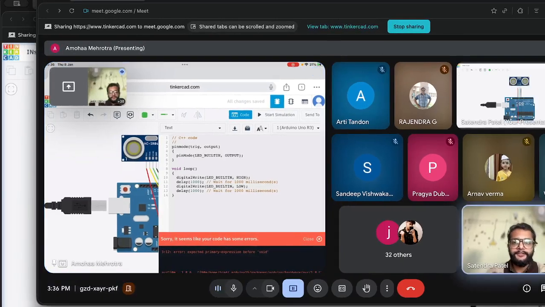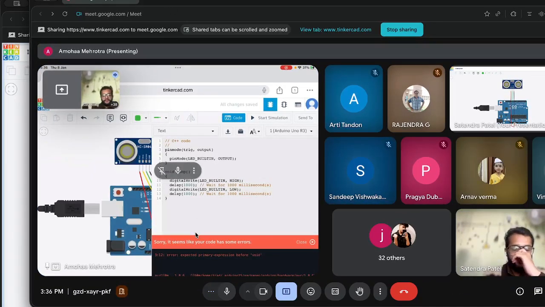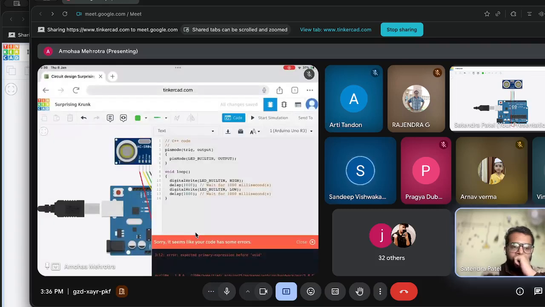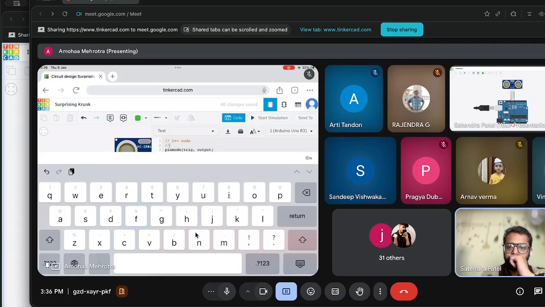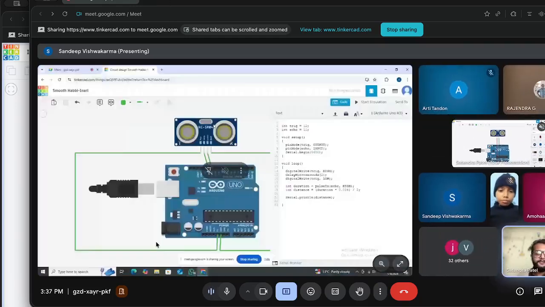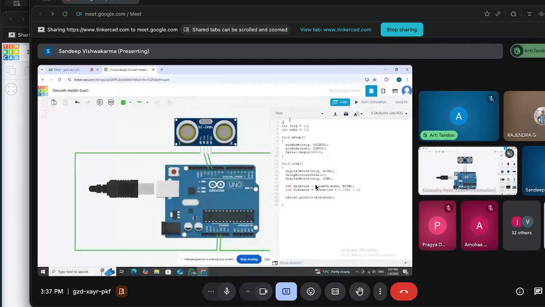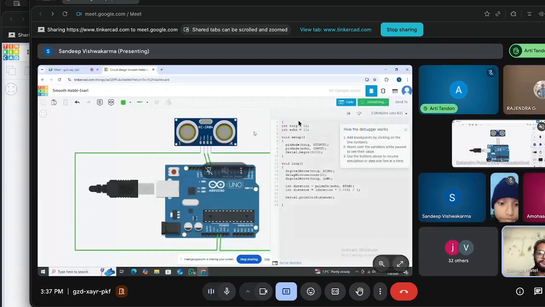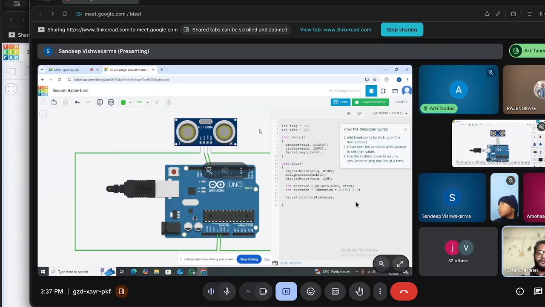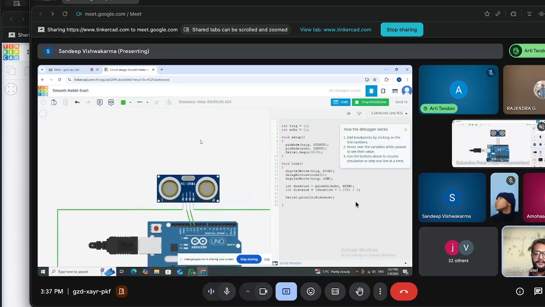Now after that, let's create a... Sir, can you check my code? Yeah, sure. Just share your screen. So Amoha, you have to just take the code from the chat box and use it over there, right? And then it will work. Alright, you can just run this, click on start simulation and it will work. There is some problem in the line number one. Just remove the curly bracket in line number one. Great. Now click on start simulation. Alright, now it will work, right? You can just click on the serial monitor and you'll see the distance.